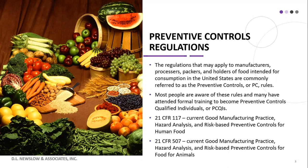regulation and inspection. This really kicked off in 2002 with the advent of the bioterrorism registration number system. Companies wishing to place food into the United States have to register with the FDA. And in doing so, that basically puts you on a list for inspection. We have lots of international clients that have been on the receiving end of inspections recently. And they're not always preventive controls inspections. They have increased the inspection frequency for other regulations as well. So juice companies, seafood companies, I have heard of an increased inspection frequency across the board in recent months.